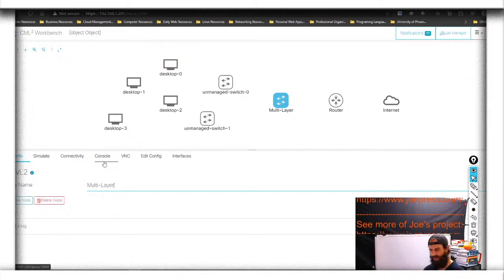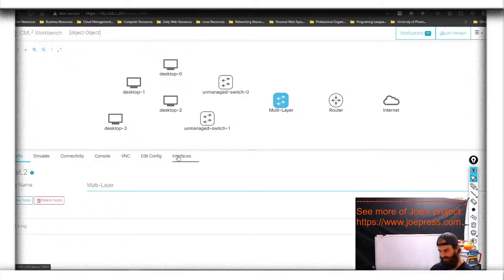He's going to be doing some IP routing too as well. He's also going to be acting as a DHCP server. So should I name him DHCP? I might name him DHCP. No, we'll just say multi-layer. All right. Just to keep things simple, I guess. You know what I'm saying?